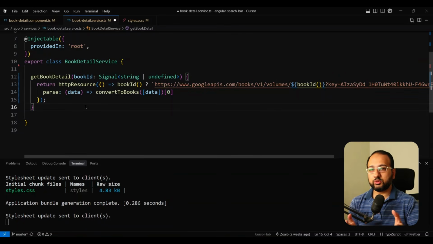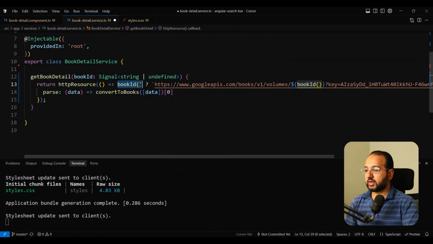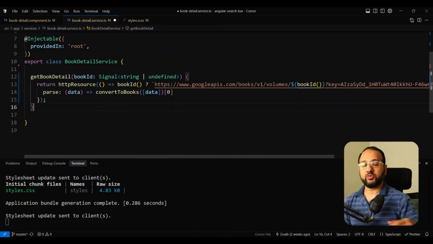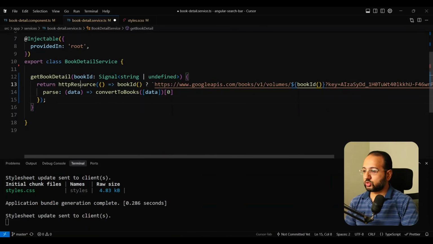So it's not like an observable to which you have to subscribe. Whenever we call the get book detail, it is going to call the API as well, depending on the value that the book ID signal has. If it's an undefined value, it's not going to do it. But whenever the signal value changes, it's going to refetch the HTTP resource. So this is going to be reactive as we want it to be.